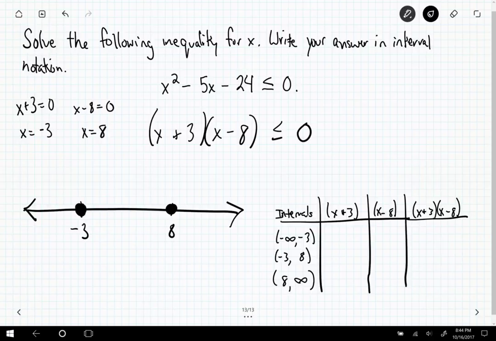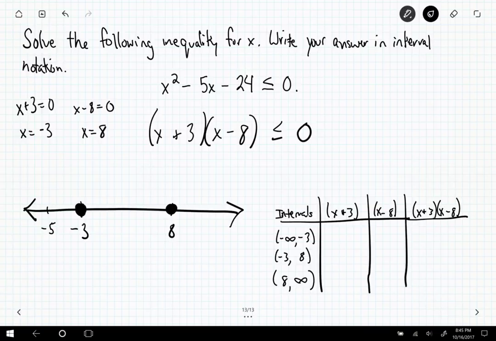So let's pick a number, let's say for our first one, negative 5. We picked it in that interval. Just picking a random number, you could pick negative 7, you could pick negative 1 million. It doesn't really matter. All we're caring about is, is it positive or negative? Because notice this less than or equal to 0, that's the dividing line between positive and negative numbers. And we're looking for the times that this is actually negative, our whole multiplication there.